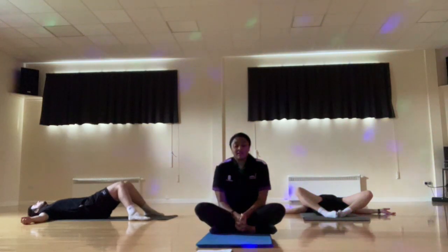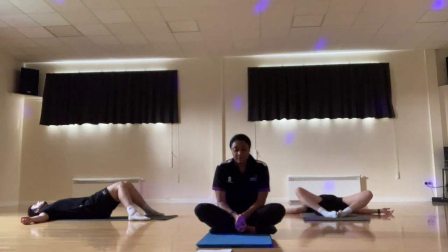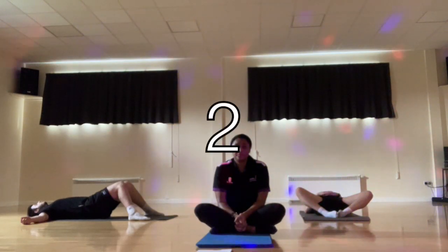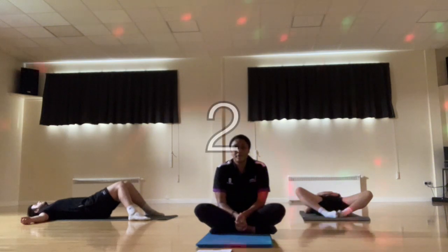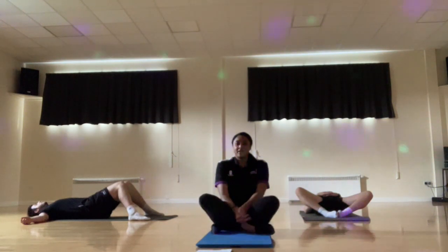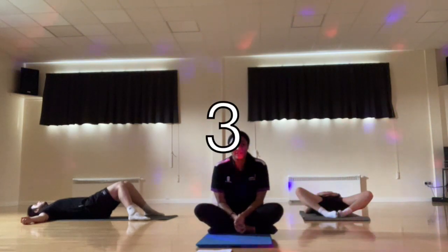All I want you to do now is clear your mind. Think about all the movements that we've been doing. Think about that number three. We're going to slow our breathing down. So if you want to breathe with me, we're going to breathe in for three and back out for three. Breathe in for three and back out for three. You can carry on doing your breathing. Keep focusing on that number three.